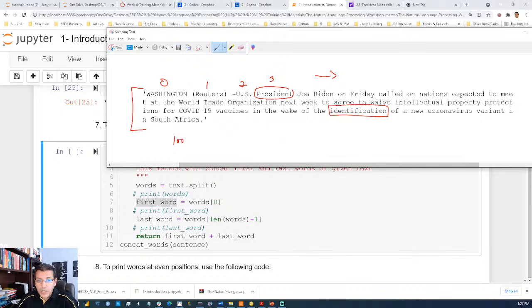So the first word is going to be 3, so you got 0, 1, 2, 3. And the last word is going to be 100 minus 1, 2, 3, 4, 5, 6, 7, 8, and 9. So it's going to be -9. So if you do -9 and 3, we are going to get the words president and identification, assuming that my math is correct and assuming that we have 100 words.